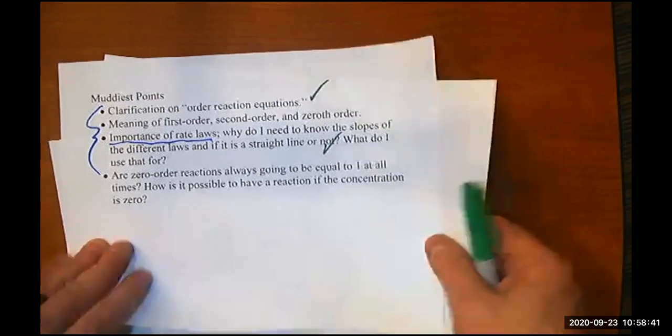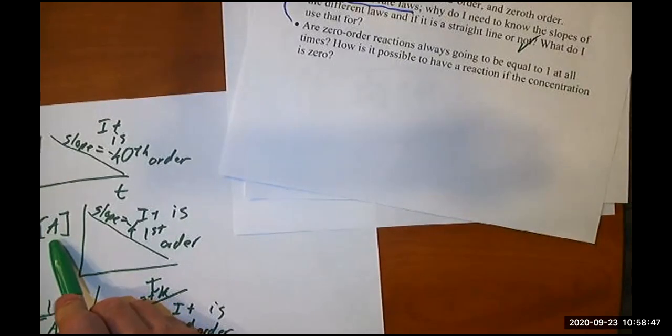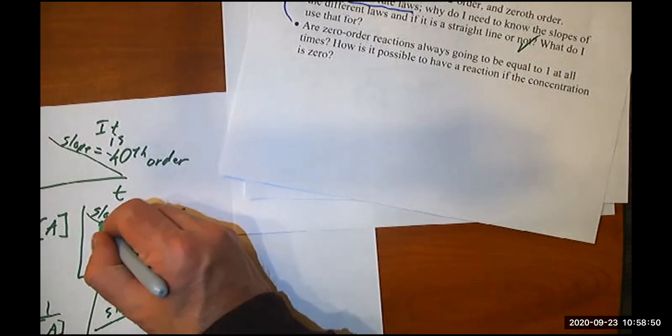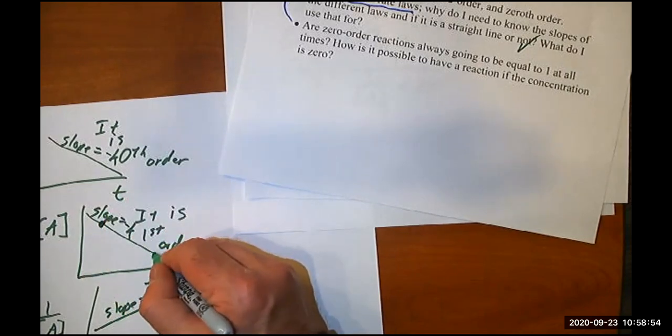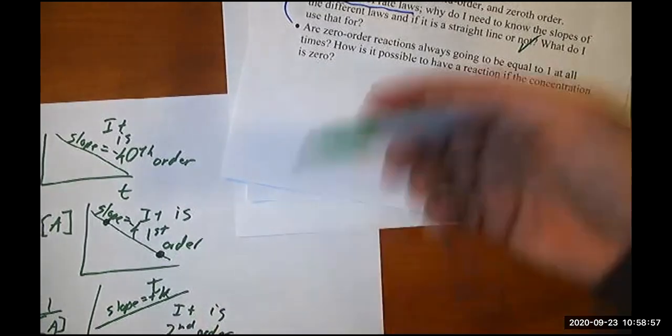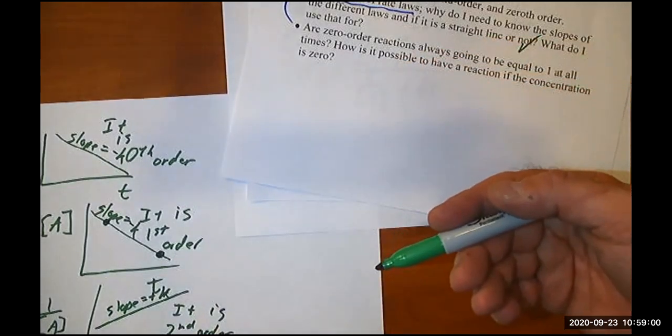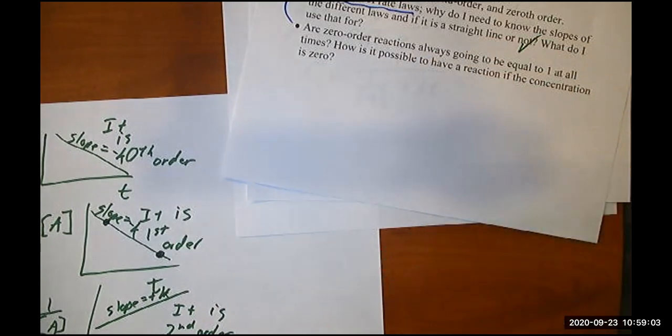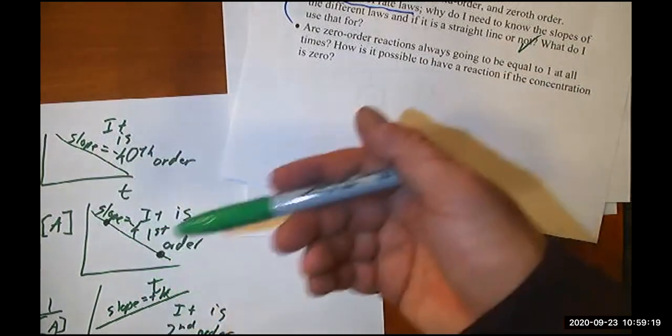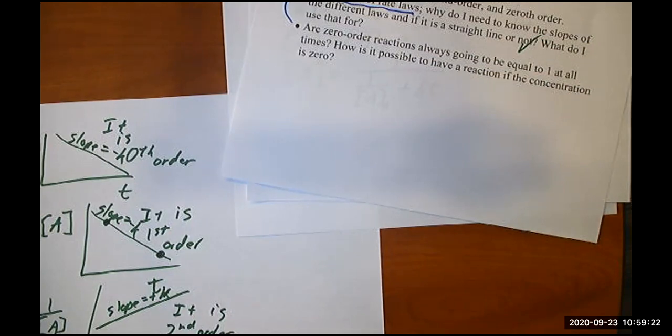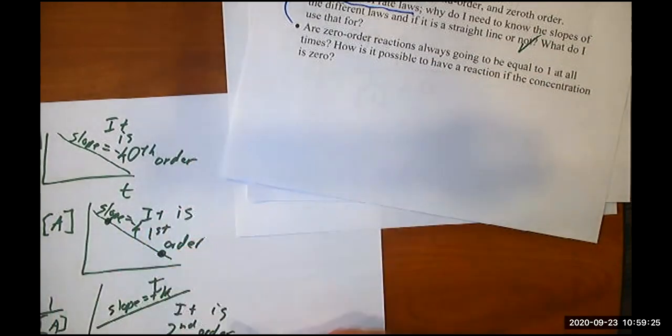If you are told that it is 1st order, for example, and you are given 2 points, a concentration at one time and a concentration at another time, then you could make yourself a graph and just determine the slope from that. I haven't looked very closely at what the Newton questions are on this kind of material, but I could imagine that they might do something like that, where they would say, here's a concentration at this time, here's a concentration at this time, it's 1st order, find K. And so you would make yourself a graph, even if it's just 2 points, by doing natural log versus time, and find the slope.